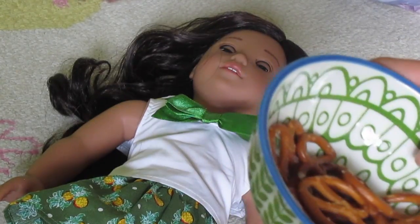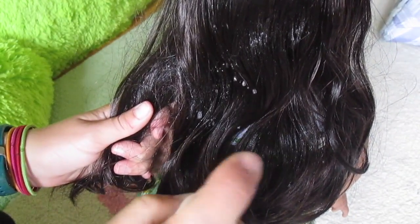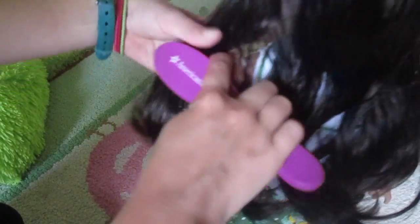Okay, let's just get into the tutorial. I like pretzels. So right now we're going to start off by spraying water — or in our case the smoothing spray. Let me check: it's called Smoothing Spray. We're going to spray it all over the hair. It's fine if you get it on the doll because you can just wipe it off. Now you're going to comb it — I'd recommend this type of comb from AG because it's made for doll wigs. Start at the bottom, comb out any tangles, and then work your way up in little sections so the hair won't get frizzy at the bottom.